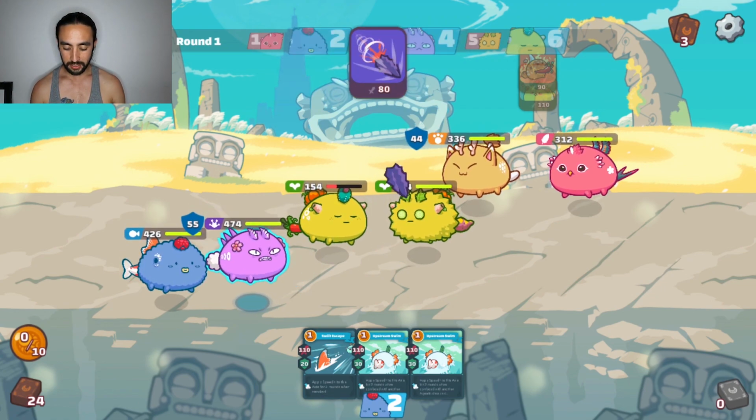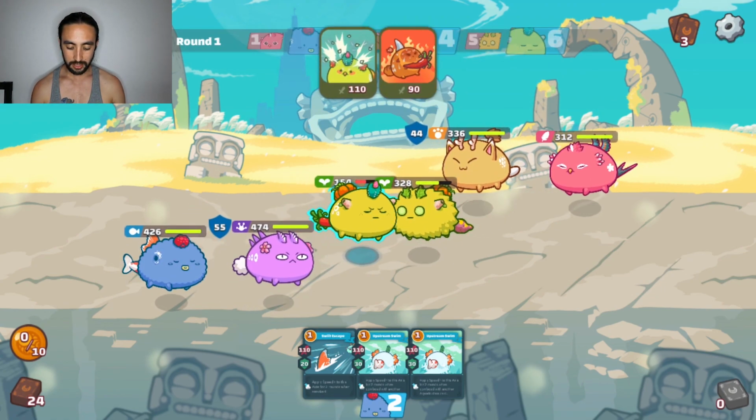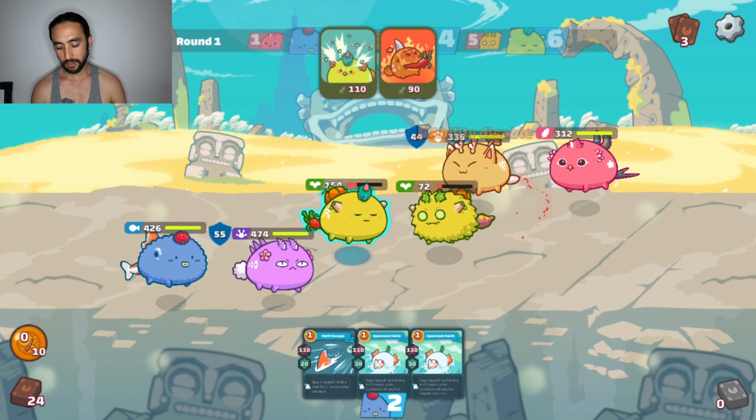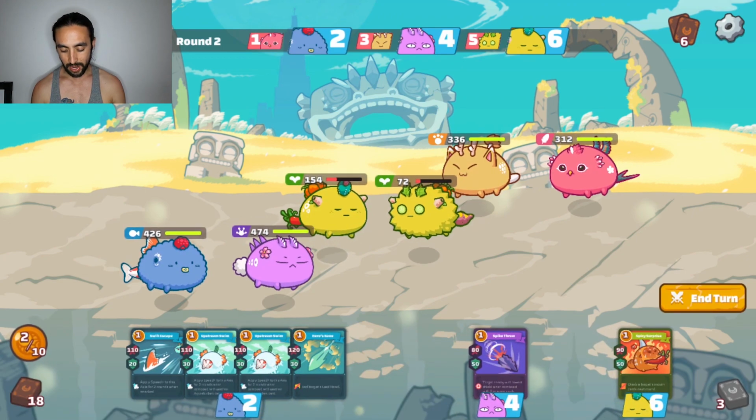That's how it is with these beasts, okay? Beasts are very annoying to play against a lot of the time, but we do some pretty good damage to his plant, take him down to 72, so not a bad round all in all.